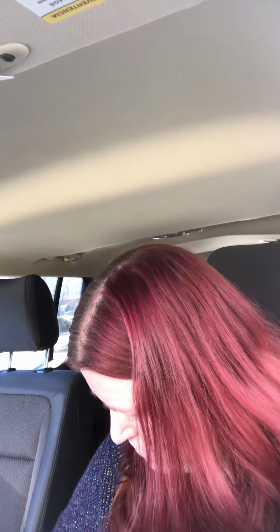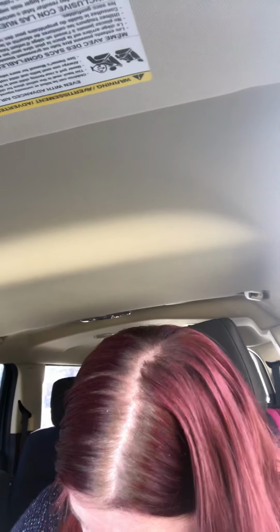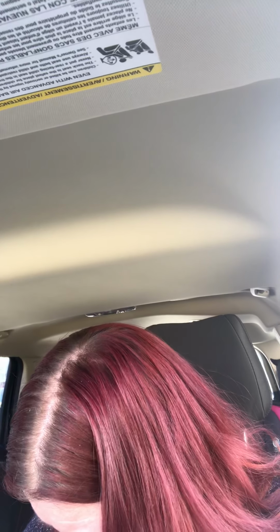Instructions. Insert the adjuster into the ball joint adapter. I'm so confused. What? Looks like whatever. Not really sure what it's talking about. Oh, okay.